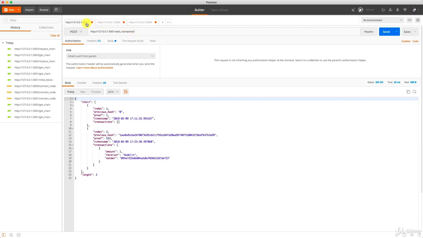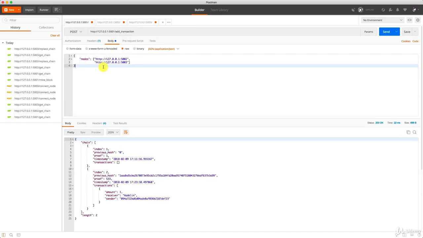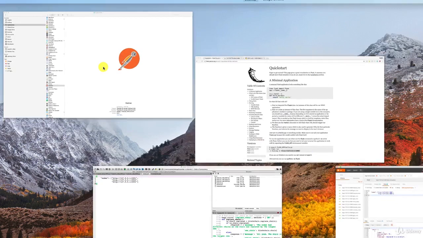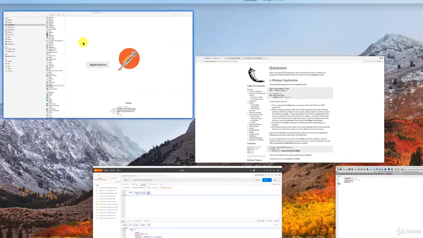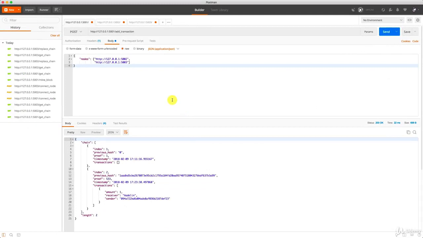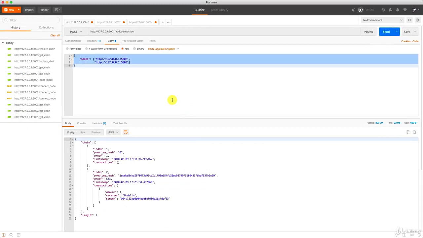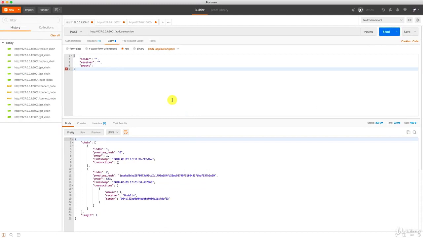That's the name of the request. We're doing this on my node because I have all the add coins, but you're about to get some as well. So add transaction, then we go to body, then here of course we'll have a different JSON file, so we'll go back to Python to get our transaction JSON file. Let's copy this, let's go back to Postman, and let's replace the previous JSON file for the nodes by the JSON file for the transaction.